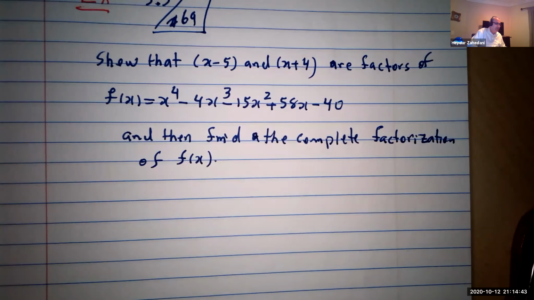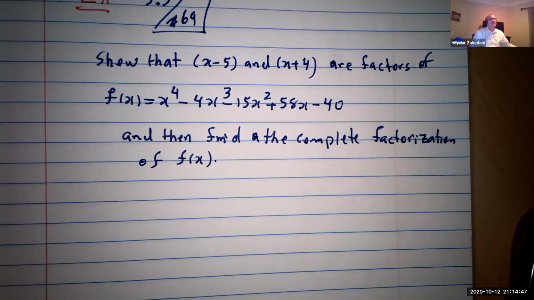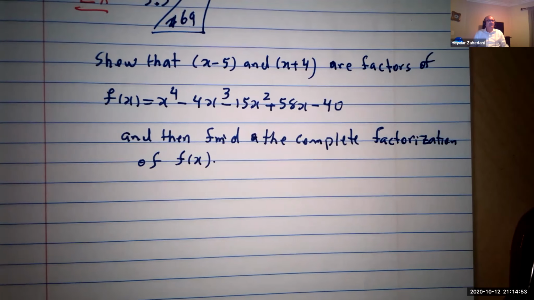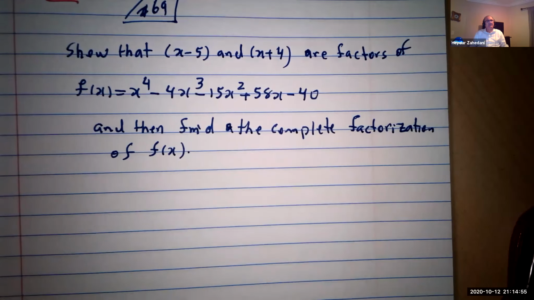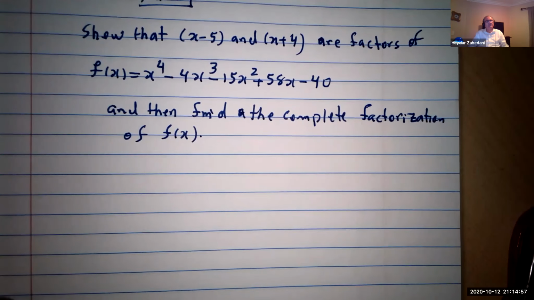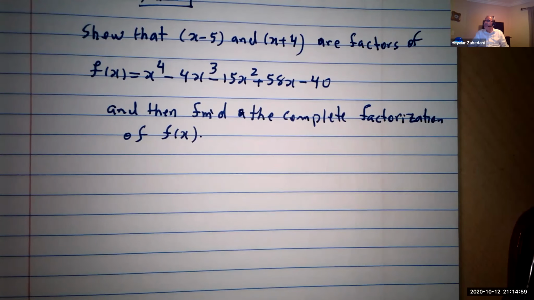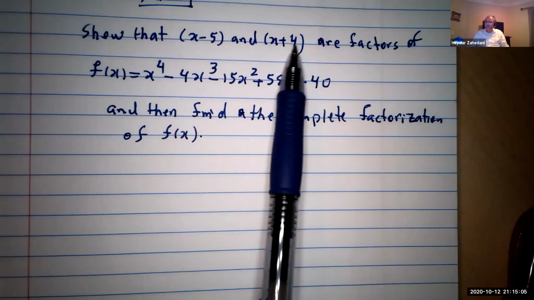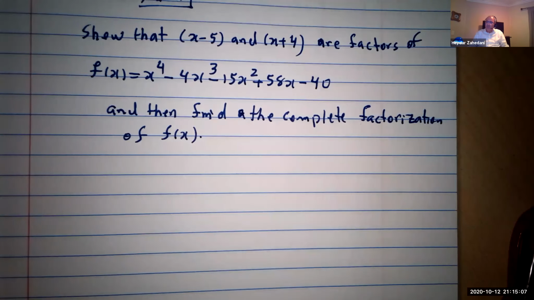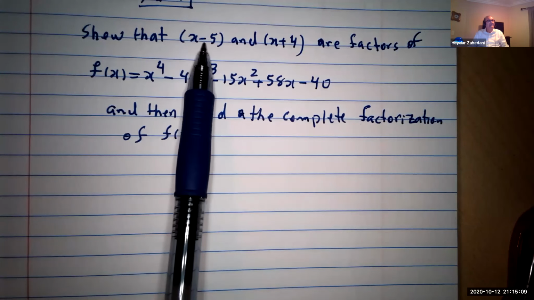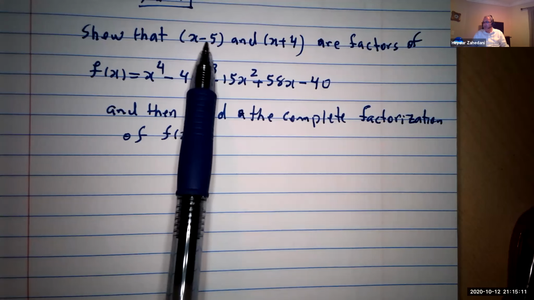You see, we did the same thing for the cubic one. For the cubic, you need one factor, but this is x to the 4th, so they give you two factors. You have to do it twice. I just wanted to see how we do it twice quickly. Are you ready? Pick one of them. It doesn't matter. We change the sign, remember. This is x minus 5. You start with the 5.